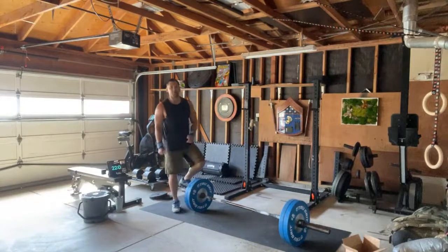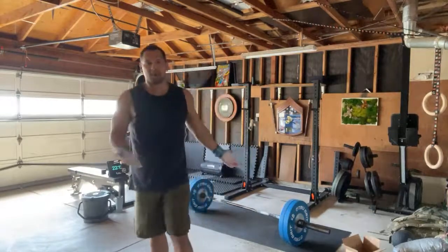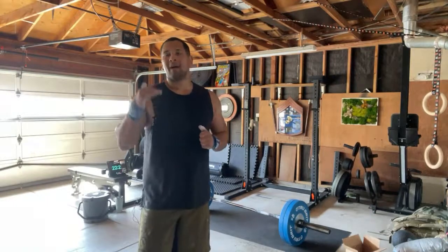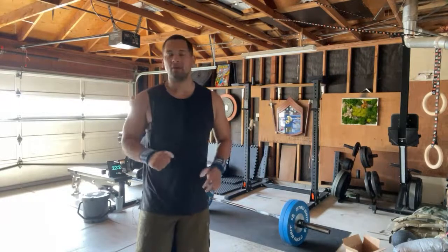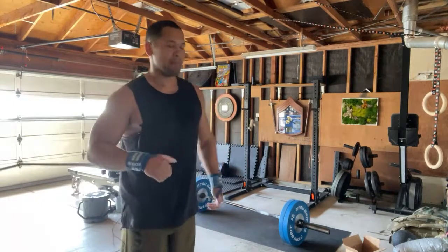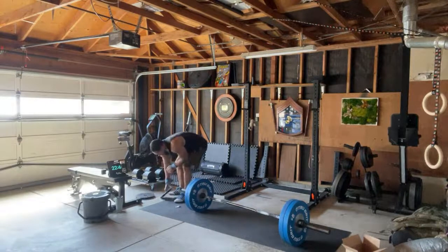Just like with my snatch, with my goal of 205, but I ended up getting 225. With the clean and jerk, again, I haven't done this one that much either. Now that I got these bumper plates, I will, but let's go. I think 275 will be my goal for today. And if I could do more than that, then so be it. But today's not about doing any type of ego lifting to where I'm trying to injure myself. I just want to see where I'm at so I can begin a new regimen with these two movements from here on out and build from there. So 275 we'll go for today. We're at 225, so let's do 245.